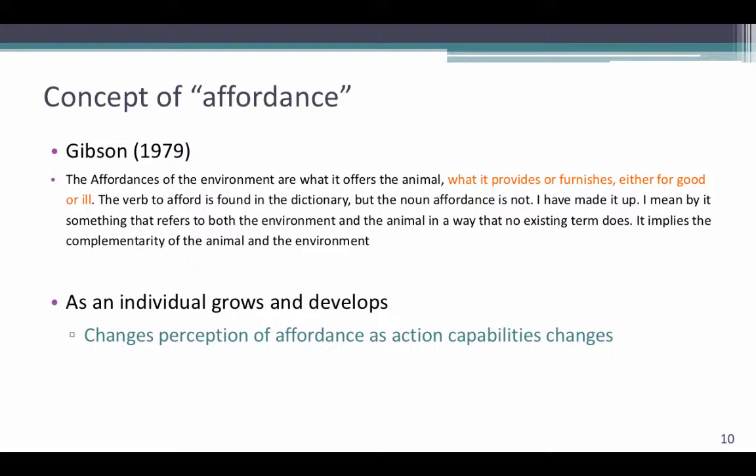The perception-action loop comes out of the theory of affordances studied by Gibson. In his paper, he describes affordances of the environment as what the object provides for the animal in terms of opportunity for movement. We can think of the affordances in the environment as the opportunity the environment provides for movement. For example, if there's a chair in the environment, the object affords that we can move from standing to lower ourselves and sit into the chair. As we grow and develop, the perception of affordance in the environment changes as our capabilities change. When we see a chair as a one-year-old, it does not afford movement such that we can lower from standing and sit in it, because oftentimes we will be smaller than the chair itself. At that age, the chair affords movement such that the infant can use it to support itself while walking. When we grow older, our body proportions change and the chair now affords movement that allows us to sit in it.